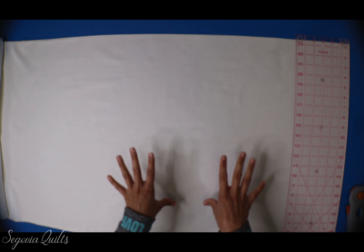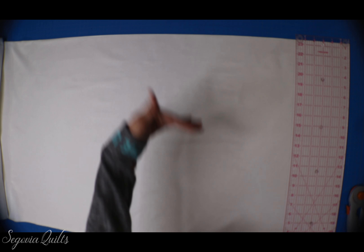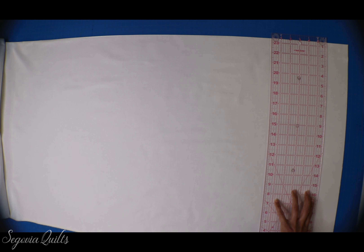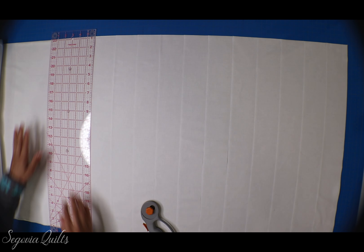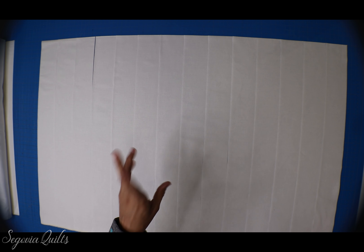For the white fabric strips, we are going to be doing two and a half inch strips by the width of fabric. I'm going to go ahead and cut a couple of two and a half inch strips because I'll need several of them for my quilt top. I have enough strips of my white fabric cut for seven of my eight fabrics, so I need two more strips. I'll cut the selvedge off these strips first and then cut my last two strips.